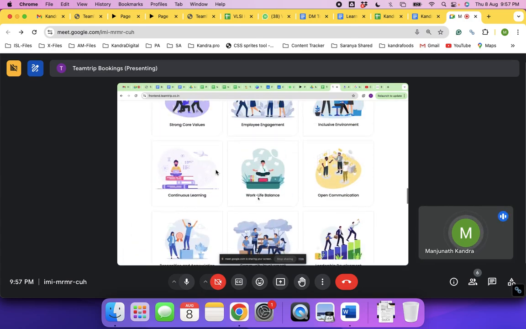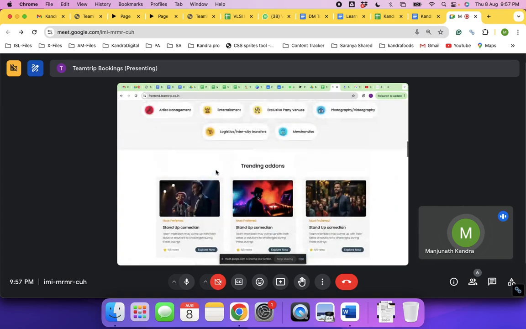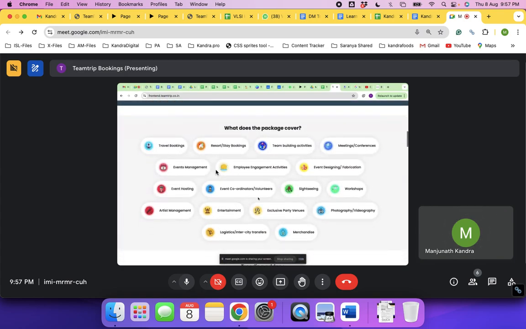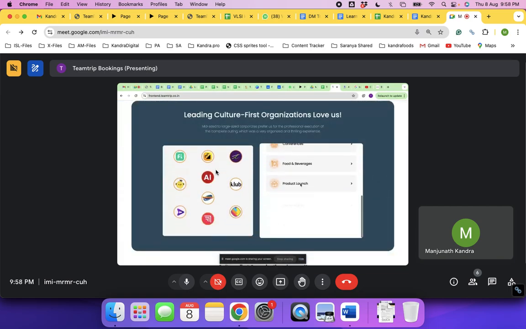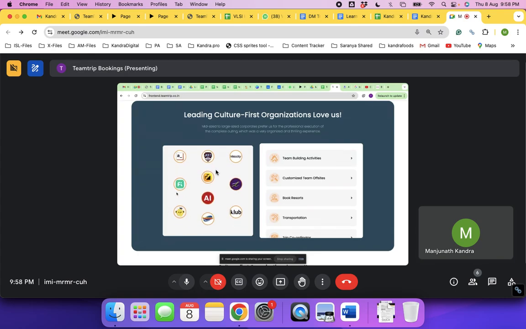You want this culture first organization section to be eliminated? Yeah, we will eliminate this because this is becoming a problem in mobile also, and this part we will put because this can auto scroll, and we can make it clickable also, and below we'll have the logos also rolling like this on mobile.